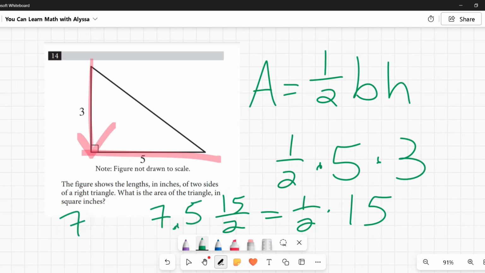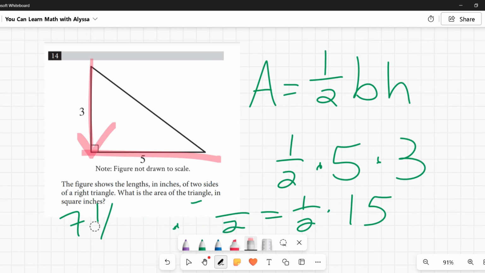Don't put it in as 7 1/2. No, it needs to go in as 15 halves or 7.5 for you to get the points. This is a holdover from when they would write a mixed number like 7 1/2, and it looks like 71 halves. That can't be right. So always put it in as either 15 halves or 7.5.